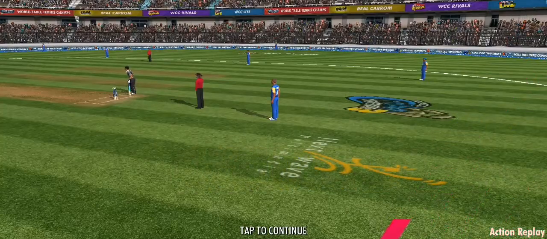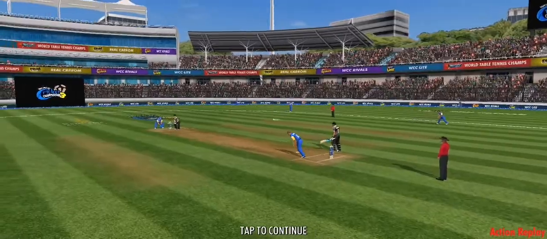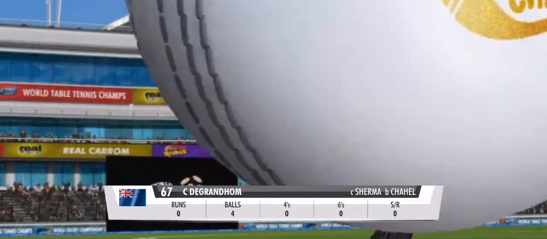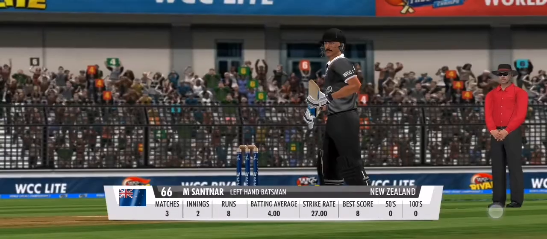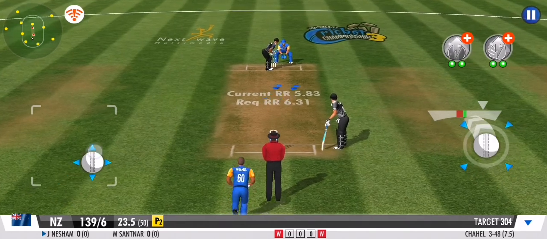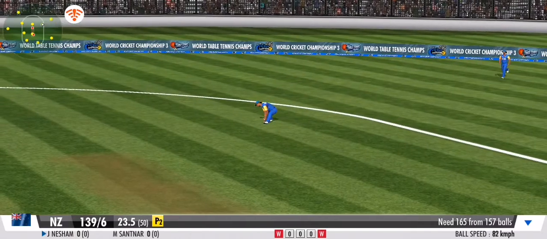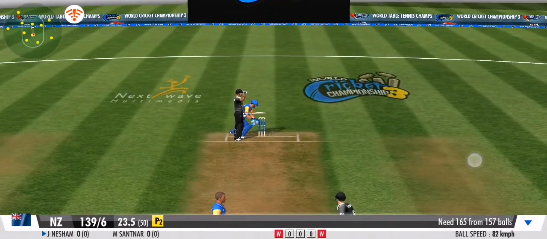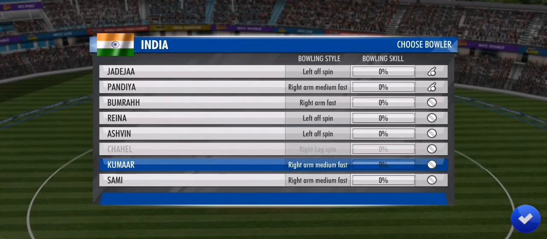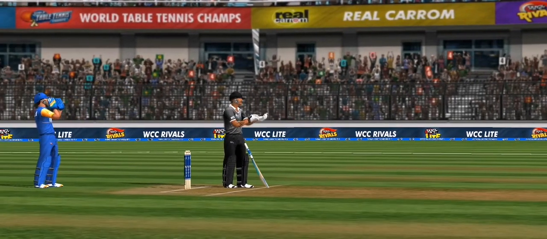Great catch. That was caught with good judgment in the outfield. Bowler collects his dues and the batsman can't open his account. Yep, it's a duck, folks. He just has to stick to the basics and play his natural game. He's making the batsman work for his money. A spirited defense. He ends the over on a high. It's a wicket maiden. Time for some spin now. An off spinner comes into the attack.